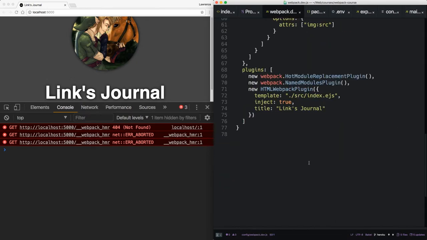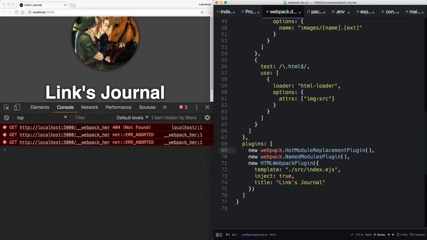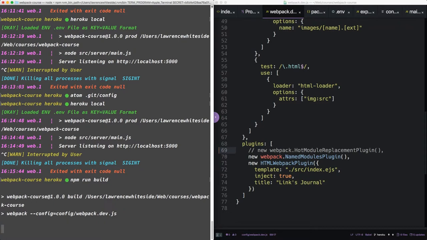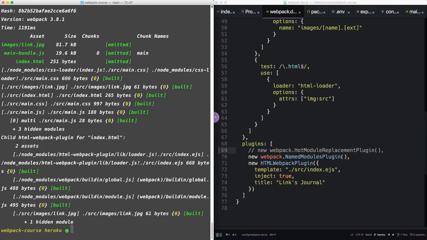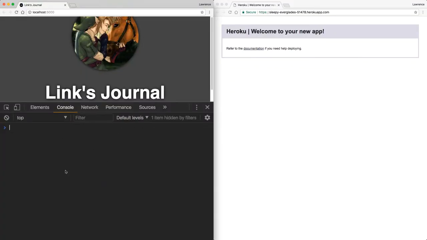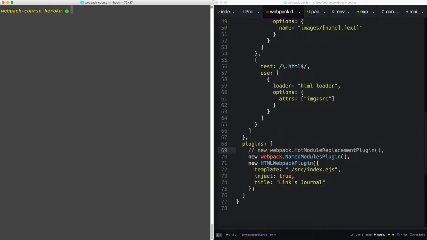Let's comment out Babel Runtime Regenerator and the line underneath it for the Webpack hot middleware. We'll also want to go to our Webpack config and comment out this plugin. So now when we run npm run build, we'll create a much smaller bundle. Now let's run Heroku local, and back in our browser, when we reload, it's no longer pulling in that JavaScript, so we don't have that error. All right, cool. So now we're ready to push to production.